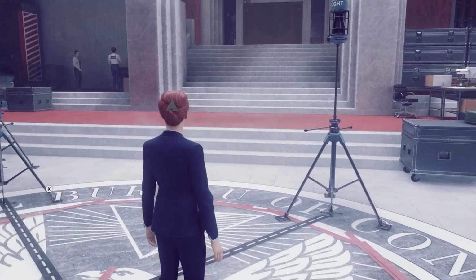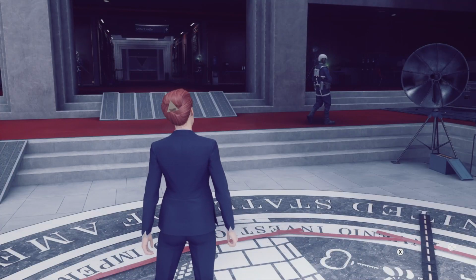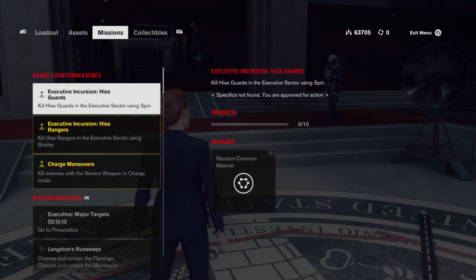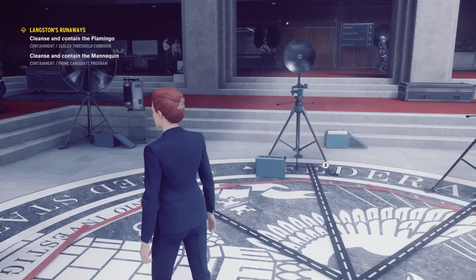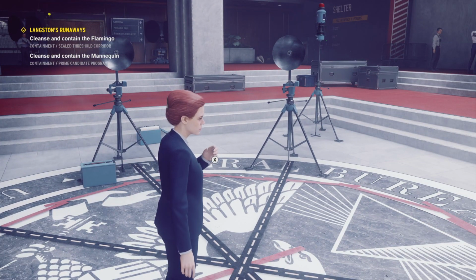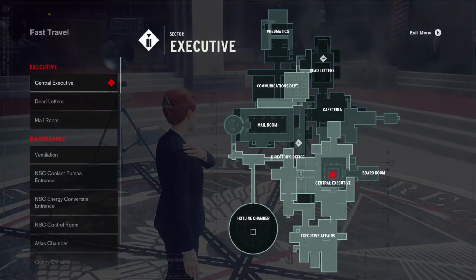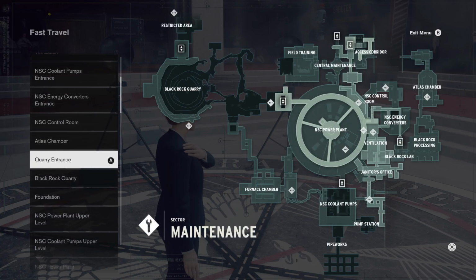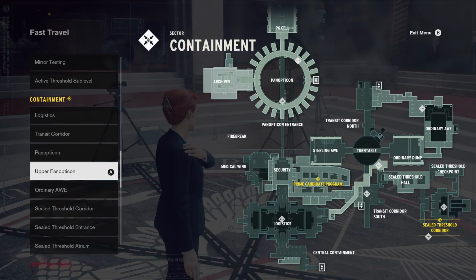And while that is going, we are going to hunt down the flamingo and the mannequin. One is in the sealed threshold corridor again, and one is in the prime candidate program. So we're going to go to the sealed threshold.